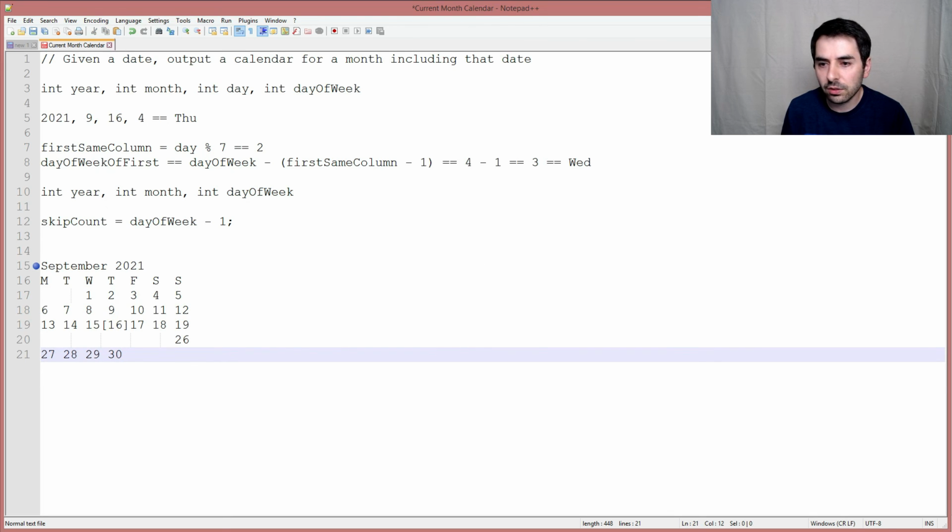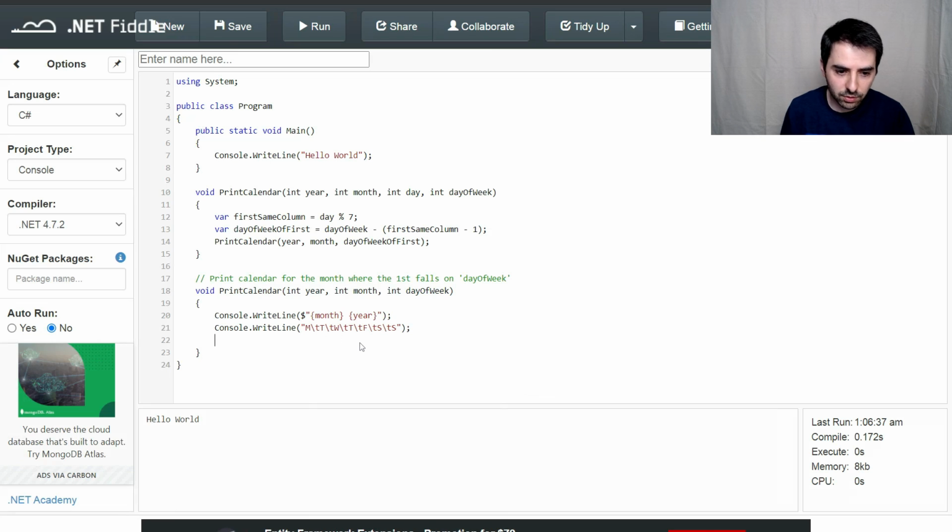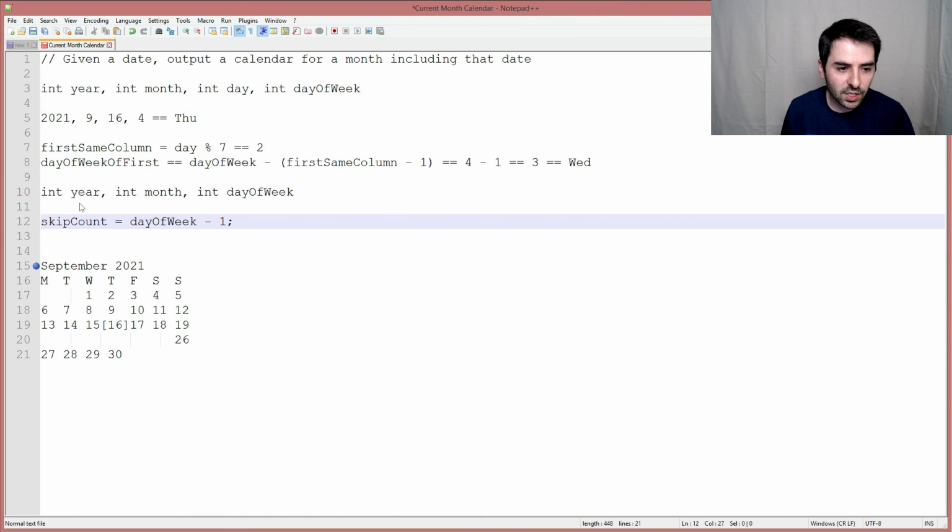To do that, we need the skip count. So let's do var skip count equals day of week minus 1. What this skip count gives us is the number of skips.